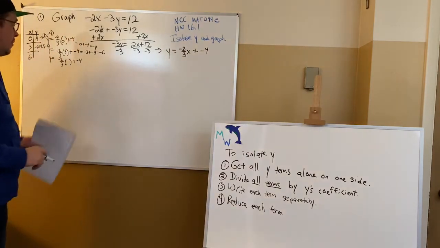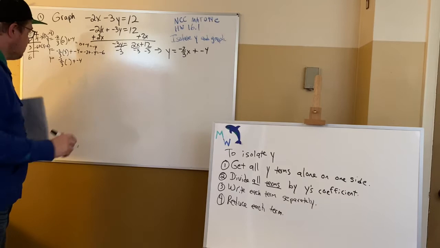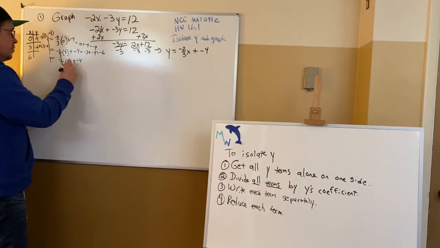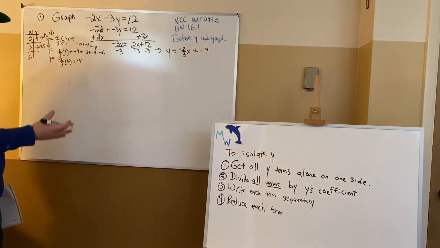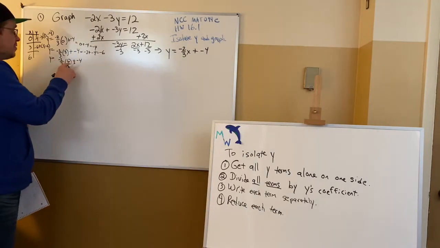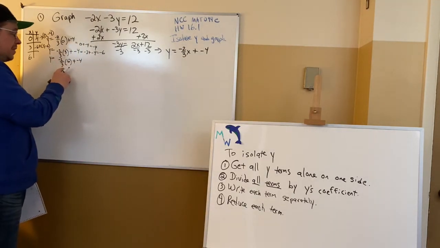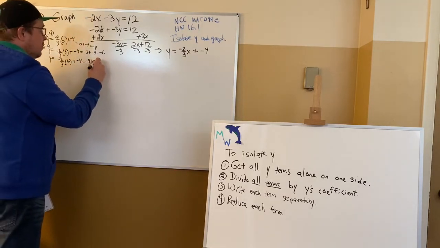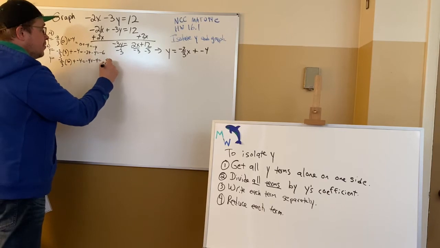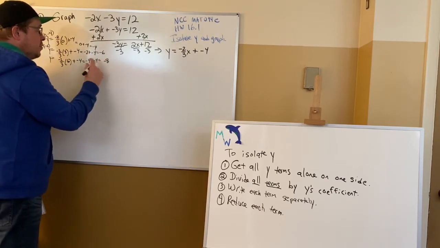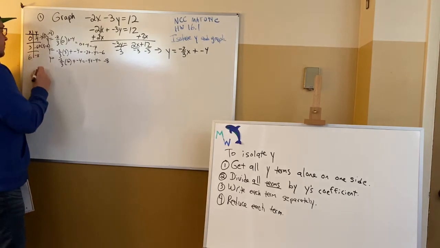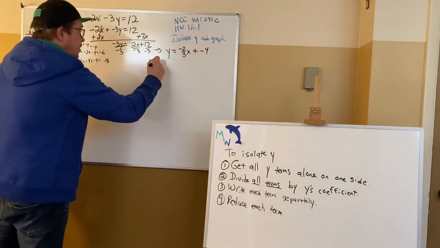And the third one that we have is when we're going to put a 6 in. Let's put a 6 in for my x and go seek the y. 6 over 1 if you need to do that. Use your calculator if you need to do that. Negative 2 times 6 is negative 12. Divide by 3. It's negative 4. Here we've got a negative 4 plus another negative 4. They work together. 4 plus 4 is 8. Strong on the negative. Either one could be the strong one, and it's going to be a strong negative, and you get negative 8. So we have this point 6, negative 8. So here's our graph.